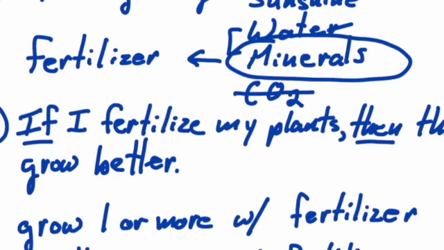All right, so let's talk a little bit more about this experimental setup. We have 2 plots of land, 1 plot of land over here, 1 plot of land over here, and in each of those plots of land, you're going to put a baby tomato plant. In this case, it's going to be plus fertilizer. And in this case, it's going to be the standard conditions. That is, no fertilizer, or what you've done before.